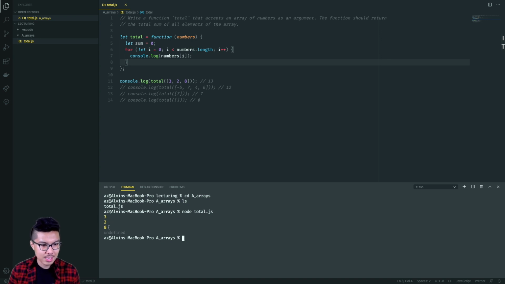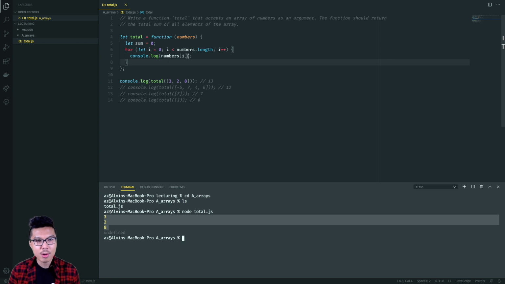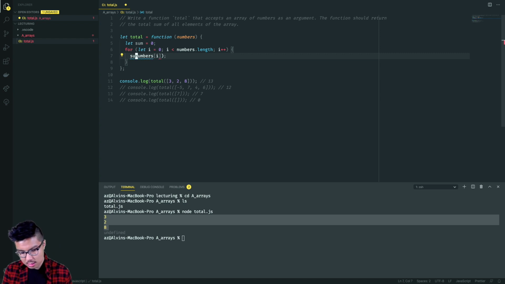So I'm pretty certain that I'm hitting the correct numbers, right? I'm iterating through the array left to right, and what I want to do is just take this element and add it into the sum. And remember the trick here: what you want to do is actually modify the sum variable. Simply doing sum plus numbers at index i will not actually change the sum variable. I want to accumulate this running sum, so I want to reassign into it. Using the shorthand, I can say plus equals.